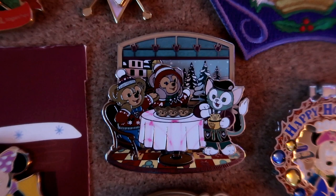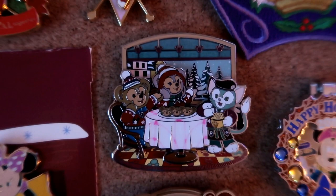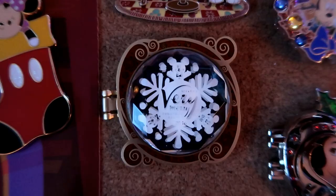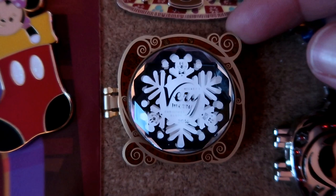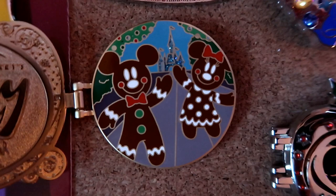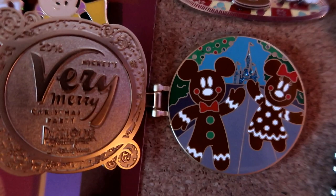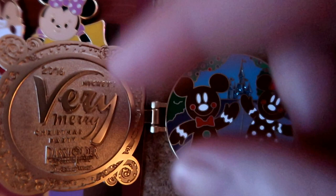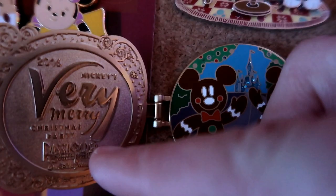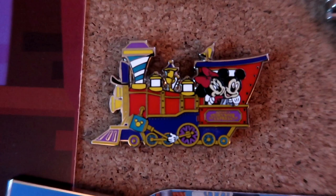Moving to the right side of my stockings, I have a pin from Hong Kong Disneyland that is truly one of my favorite holiday pins. It features Duffy, Shelley May, and Gelatoni sitting around a table enjoying what looks like Duffy-shaped Christmas cookies, with a beautiful snowy scene in the background. Underneath that is another pin from last year's Mickey's Very Merry Christmas Party - the passholder exclusive with a gingerbread theme. It opens up to show Mickey and Minnie as gingerbread mice with Cinderella's Castle lit up in the background. Inside it says '2016 Mickey's Very Merry Christmas Party Annual Passholder.' Underneath that, another Casey Jr. train from Shanghai Disney Resort.